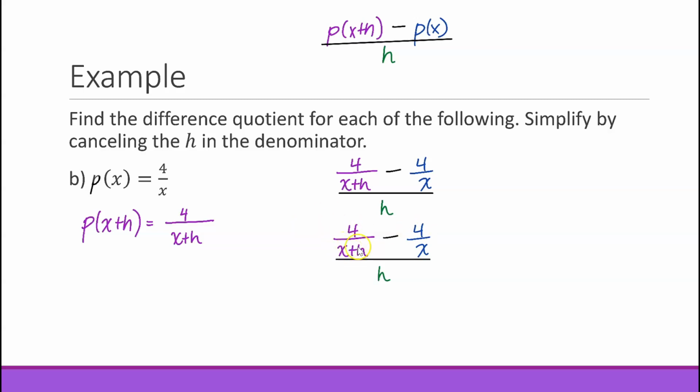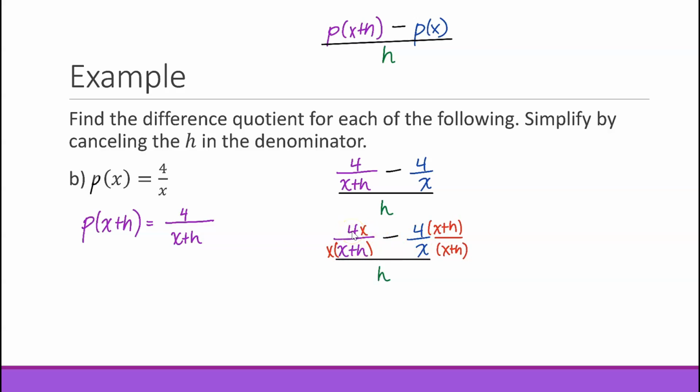So I need to multiply the denominator on the left-hand side by an x, which means I have to multiply the numerator by an x as well. So this is x and x. And then on the right-hand side, I need to multiply the numerator and denominator by the quantity x plus h. So it's like I really just multiplied by 1 on the left. X over x is 1. On the right, it's like I multiply by 1. Same thing over the same thing is 1. But now these two fractions have common denominator. So I found the least common denominator. Now I can combine these two together.